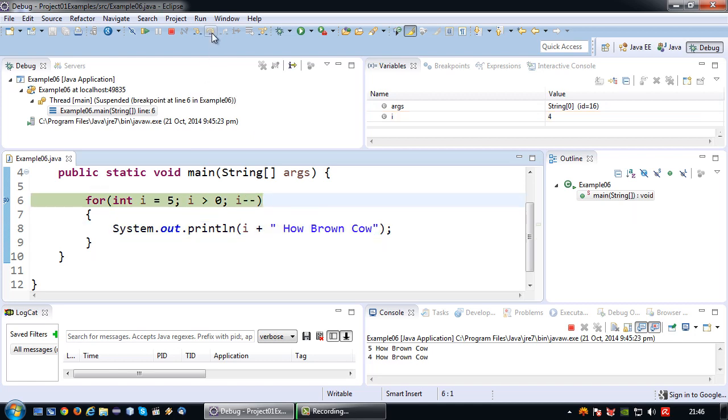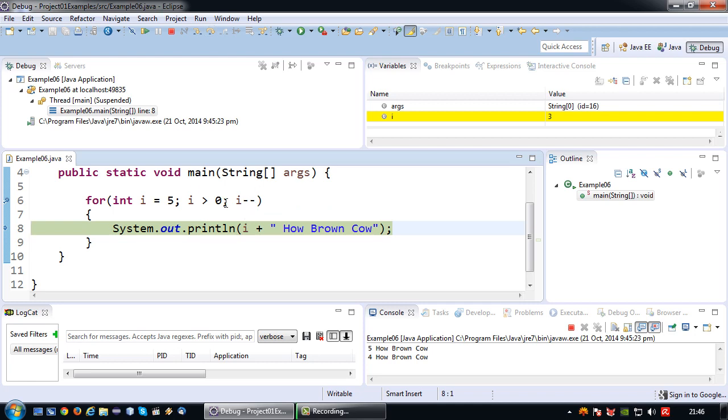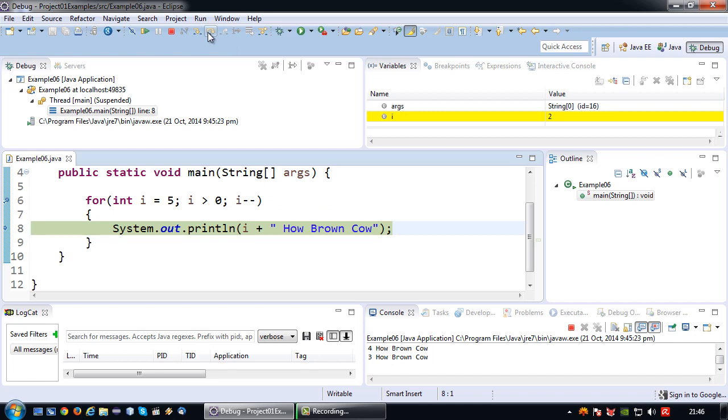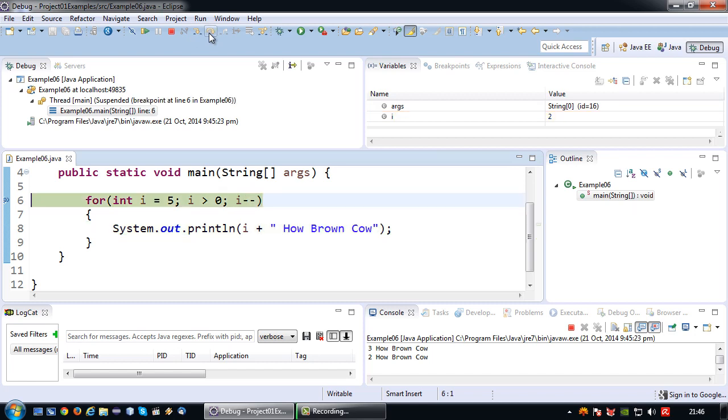Go back, reduce i by another one, so 3, it's still bigger than 0. So again we will be allowed to print, reduce i one more time via the loop, so it's 2 now. So again still bigger than 0, and so on and so forth until i reaches a value of 0, and then the loop is terminated.